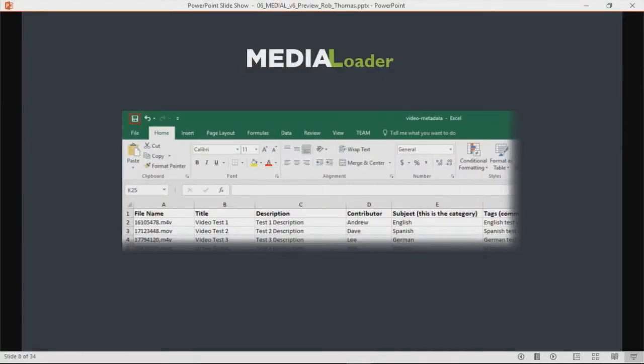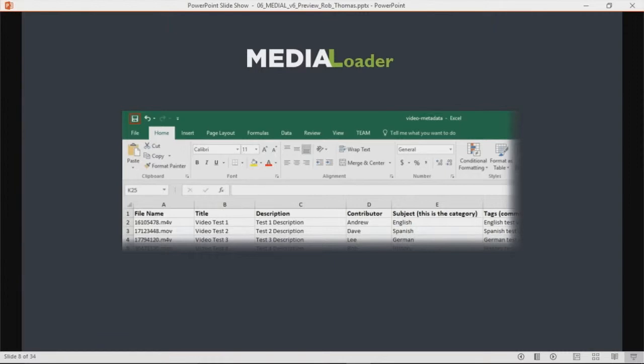They wanted a spreadsheet of information and some videos in a path, so that you could just click to generate a spreadsheet from a video path. You'd put a load of videos into a folder, and it would then create a kind of metadata Excel file. You would add your data to that Excel file: the title and description related to the name of the media file, and the subject, which in this case is the category of MEDIAL, any tags, etc., that you want to put in there.